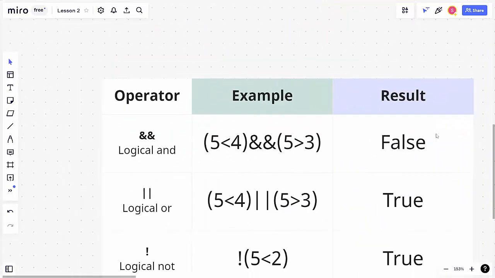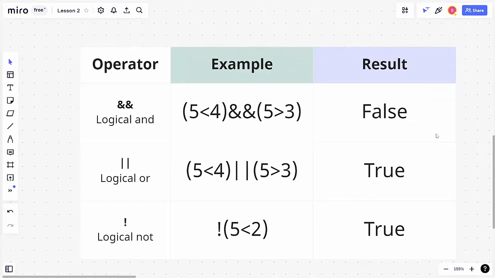There are also some logical operators that you'll probably encounter in the future. First are these double and signs. Are they called ampersands? I don't know. But basically, both conditions have to be true in order for the final condition to be true.